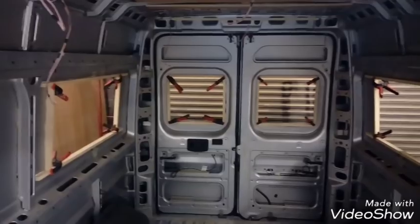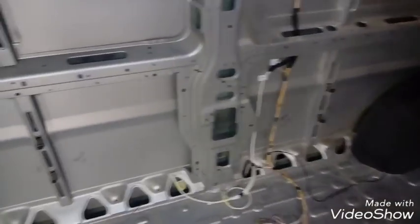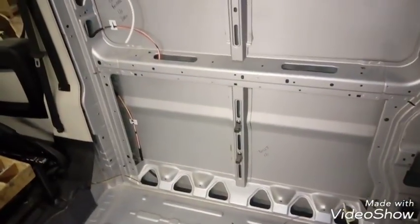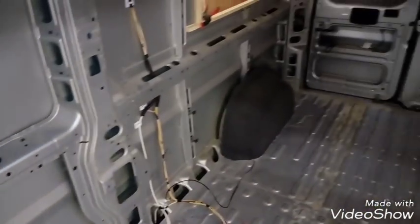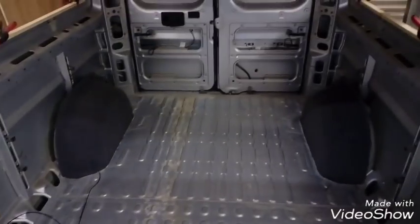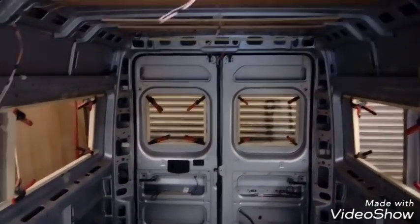We've got the carpet done at the front there as well. So that's what we've got up to now. The next part is going to be making some panels and making them fit to the sides and onto the roof, and we'll get a floor done as well. There's another bar to go on here and on the other side just to keep this side straight because of the hump that causes there.